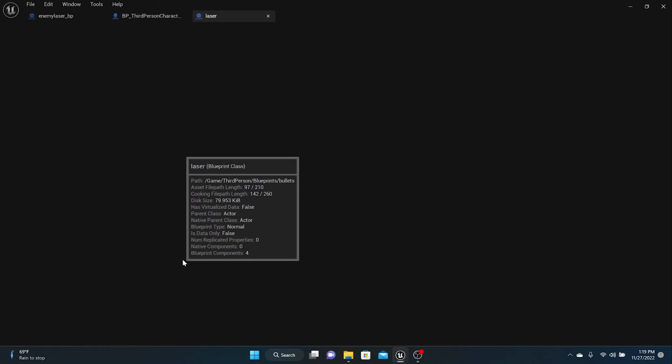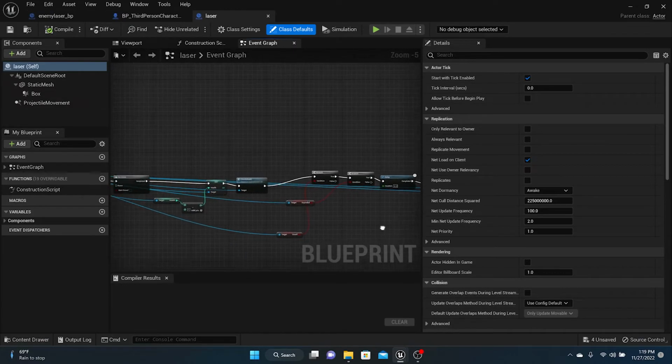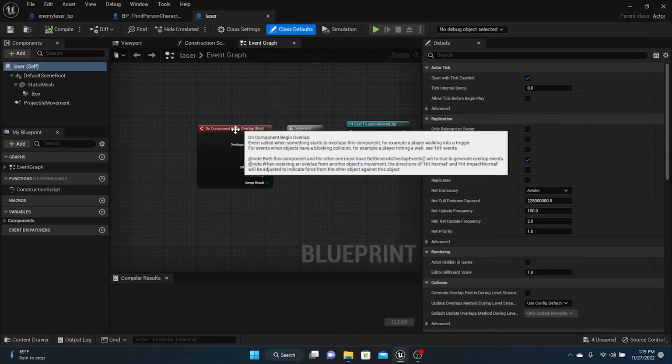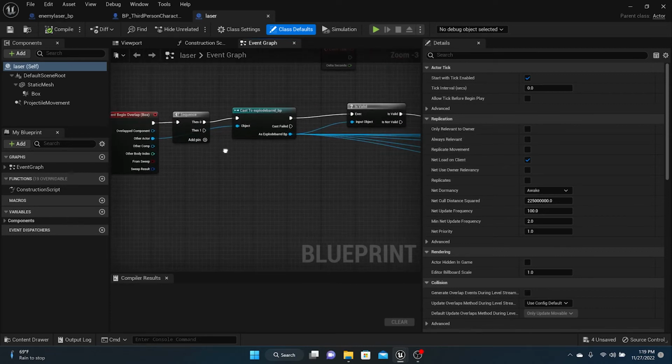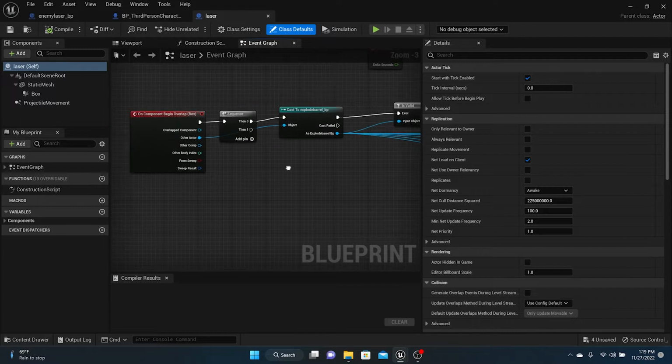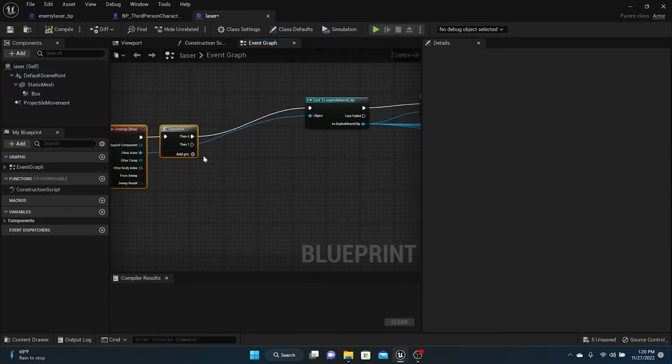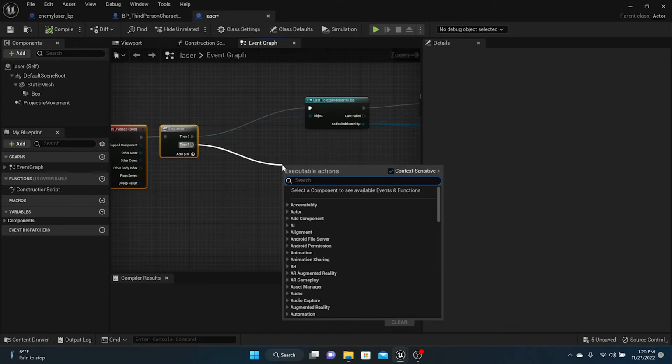And on our regular laser this time, we've already got some code here. It's saying on component begin overlap, and it's talking about the red barrel. That's cool, we can explode the barrel with the gun. But what else do we want to do? After the sequence on then 1, let's cast to our alien.